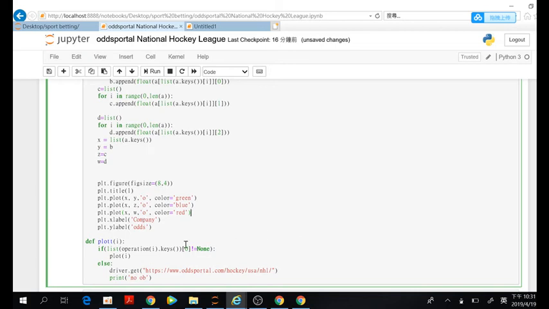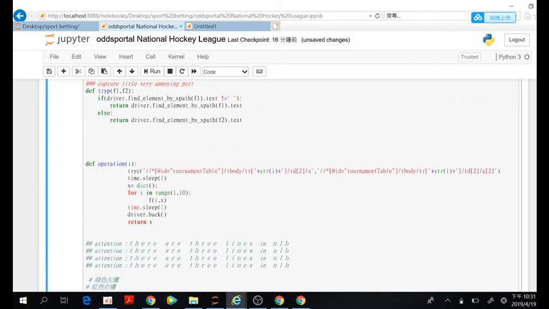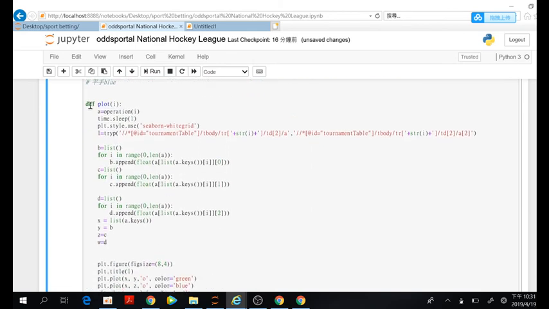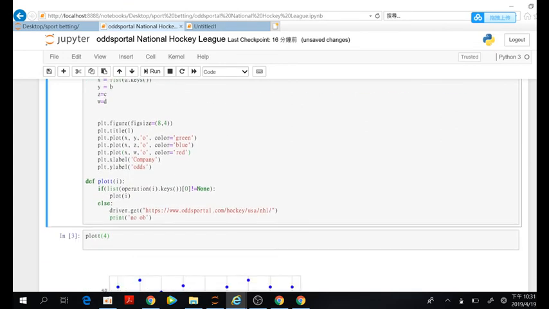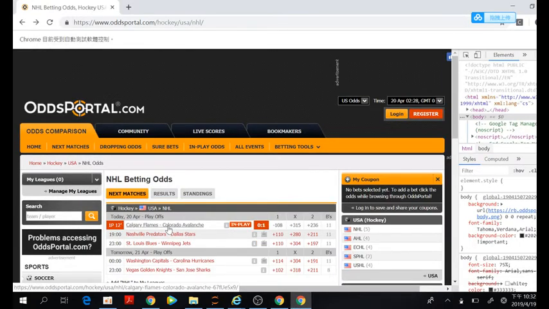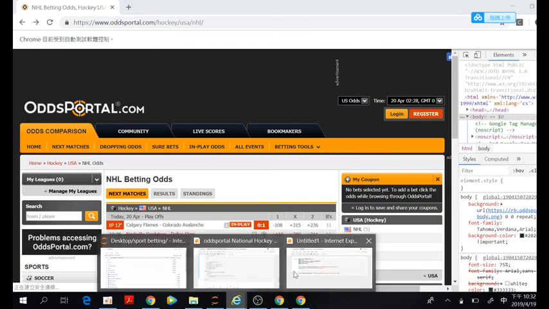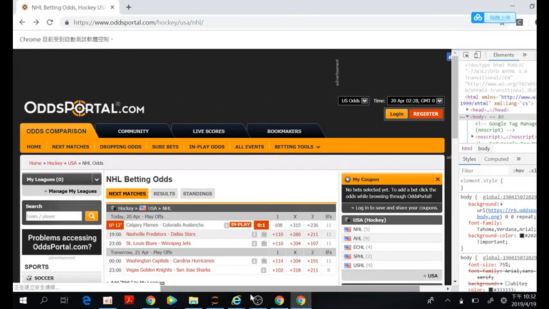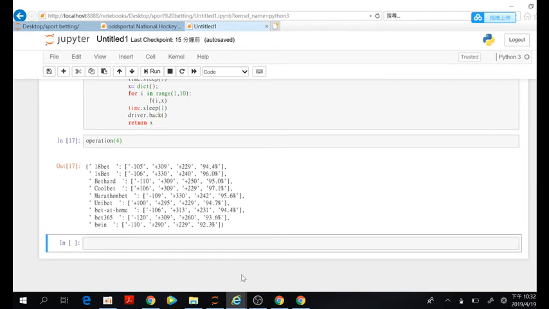So now, after that, you can just copy this plot function, and after that, you can define this. I will explain why. When I use it, I use plot TT. That means, because you can see number 4, number 5, number 6. How about number 7? Number 7 is empty, right? So I use this code to check whether number 7 is empty.